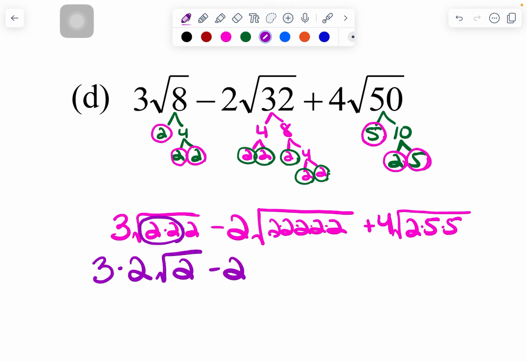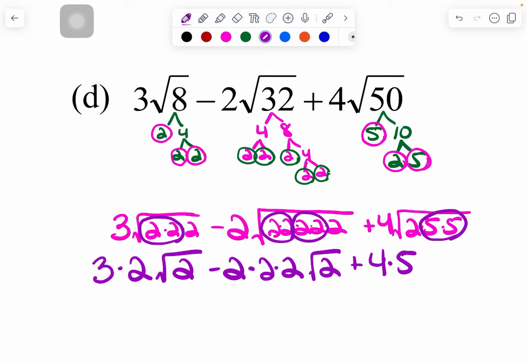Okay, minus 2. Now I've got a pair of 2s and another pair of 2s. So this, you can do one of 2 ways. You can either write down times 2 times 2. The pair of 2s becomes the single 2 here. The pair of 2s becomes the single 2 here. And actually, you know what, I'm just going to let that be. I will write it the way that it is. And then what didn't pair up stays under the radical. And then plus 4, all right, I have a pair of 5s here.